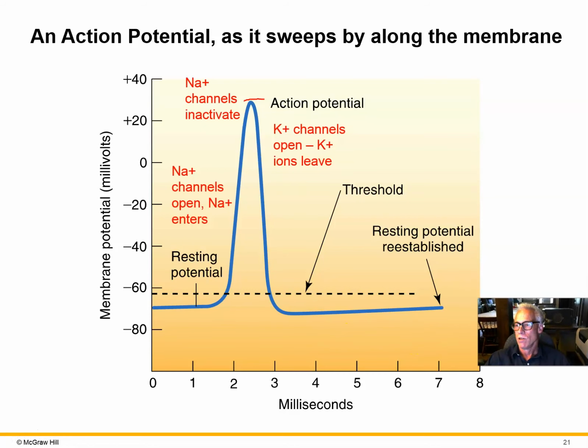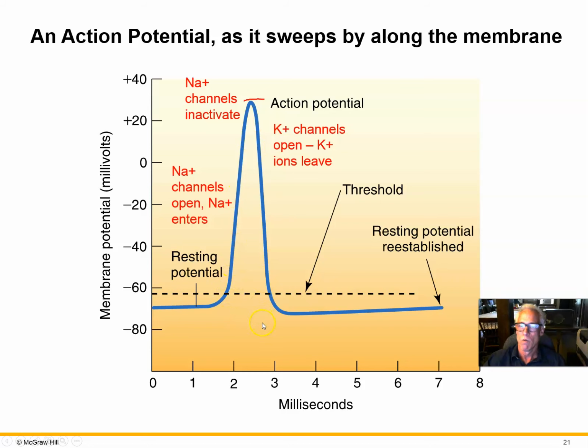Here's another way of looking at the same events to understand them. Imagine sticking the wires of our little voltmeter we had in the previous cartoon into the cell and outside the cell and measuring that resting membrane potential of -70 millivolts. And we just keep those wires in that set location, and then somewhere away from that spot we have that initial depolarization. We let some neurotransmitter come along, and then as the neurotransmitter generates an impulse and it spreads across the membrane, it's going to pass by the location where our voltmeter is situated, and we'll see some changes in the polarity or the potential on the membrane.